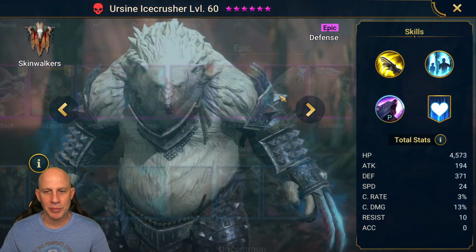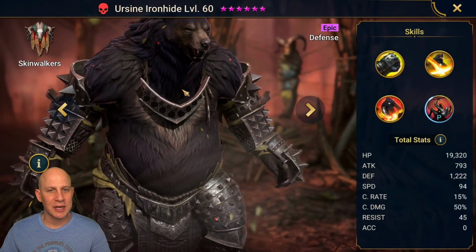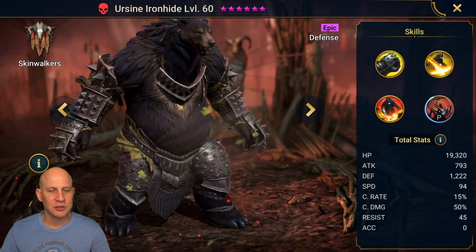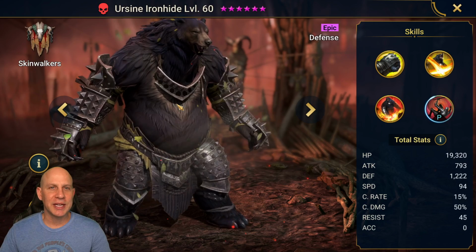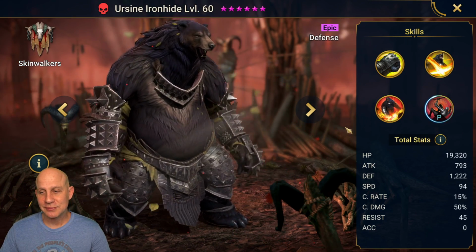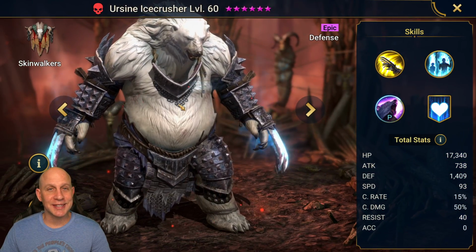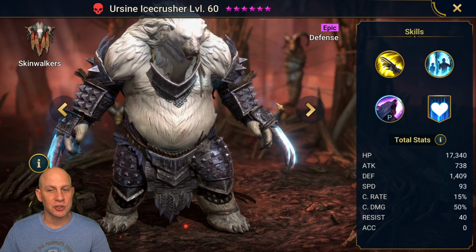So the skinwalker bears here. I love the way these bears look. I went in on stream and did their animation. I think he has this pitfall trap tree that comes swinging off of some chains. If you put it on 1-time speed, it looks amazing. I don't think they're the greatest champions in the world, but again, more champions that I need to take to 60 and test out because you're able to get these champions.